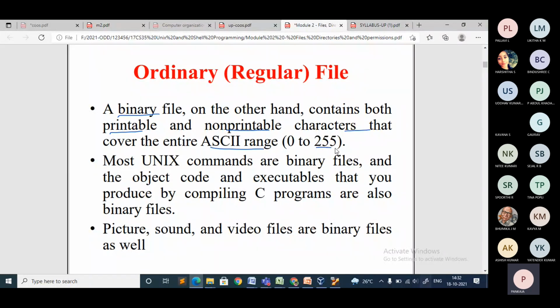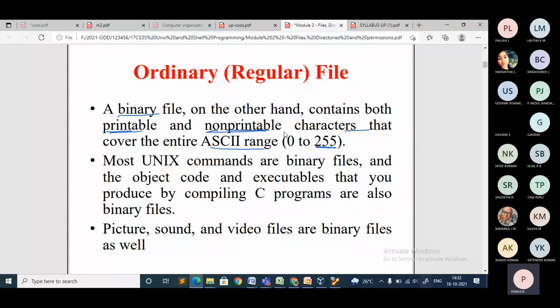Non-printable examples are escape, tab and delete, whatever you press on the keyboard that does not print any character. We call those non-printable characters. A binary file contains both printable and non-printable characters.